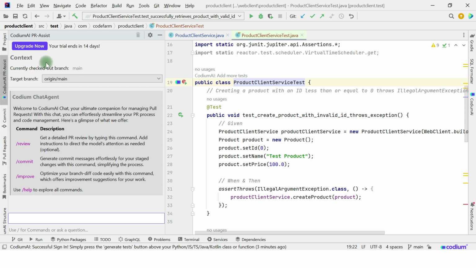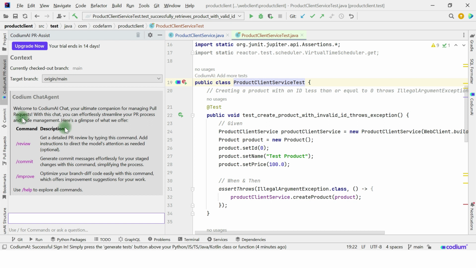When you open this one, you will see the instructions and this panel with details about the PR assist. This is the first time; this is actually a paid feature of Codium AI, and I am on the trial period. That is why I am able to use some of the features. Your trial ends in 14 days actually. But we can try how it is doing there.